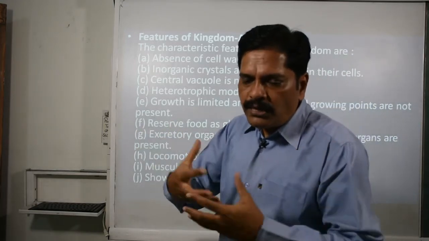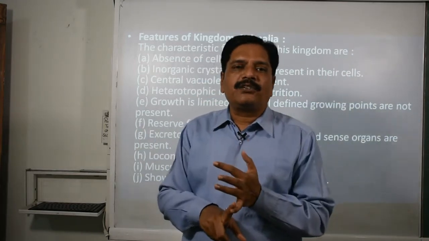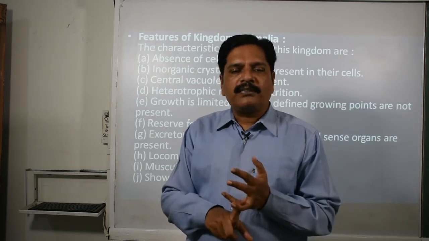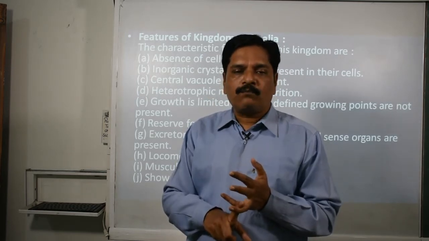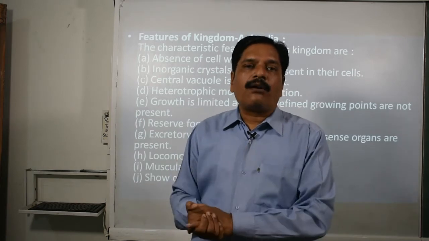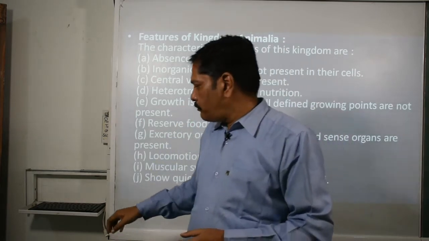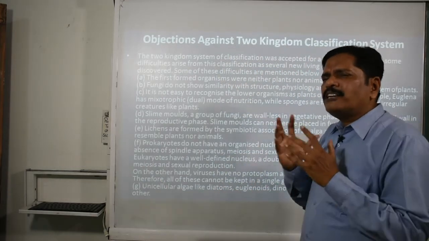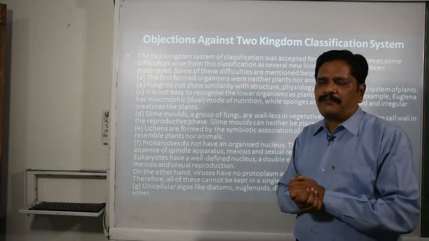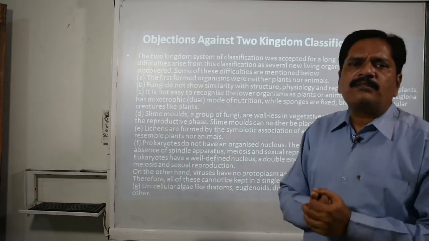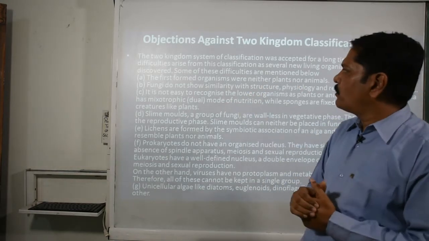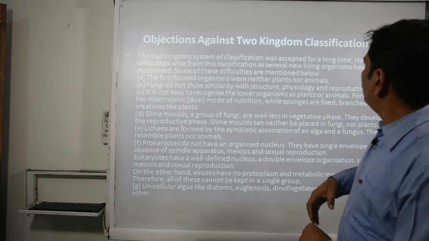This is by a combination of sensation, that means the nervous system, and second, the muscular system, because of muscles, appendages and organs, they respond very fast to external stimuli. But it was not universally accepted. Some drawbacks were observed in the two kingdom classification, so we can consider that.